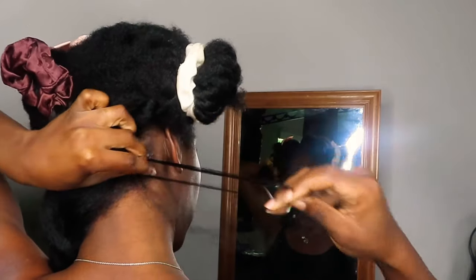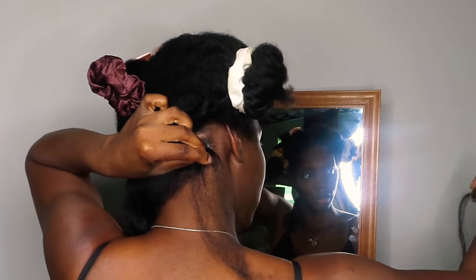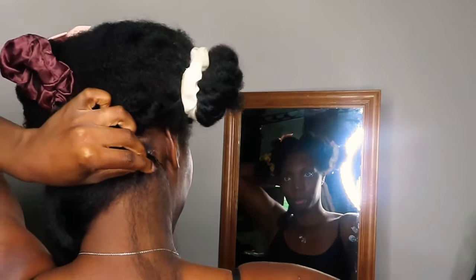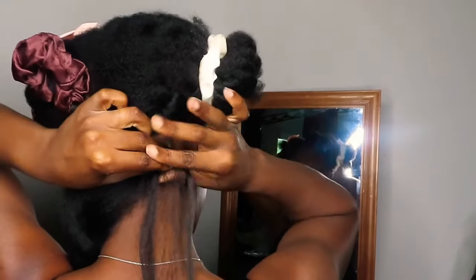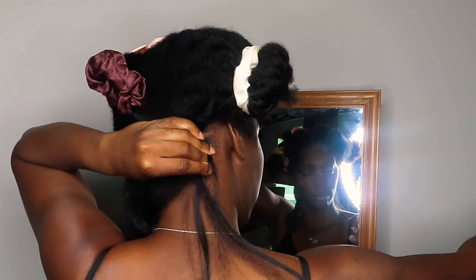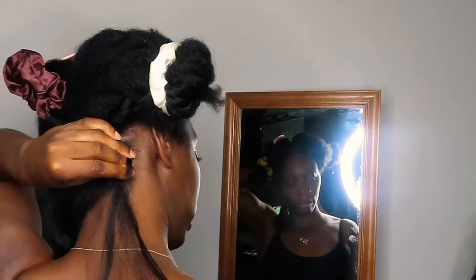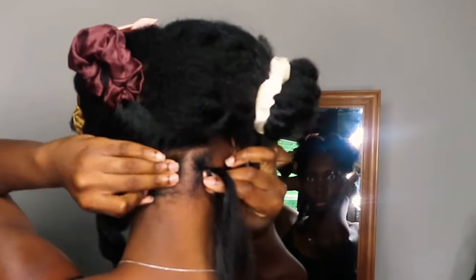Now, it's been a little while since I've done box braids or knotless braids in my hair, so I had to get my footing, get the feel of how I'm supposed to be positioning my hands and all of that good stuff. So the first braid is always the practice braid, but after that, you kind of get the feel of what you need to be doing, and how you should be positioning your hands or feeding in the hair. So once we get to the other braid, I'm going to show you guys the technique that I ended up using.